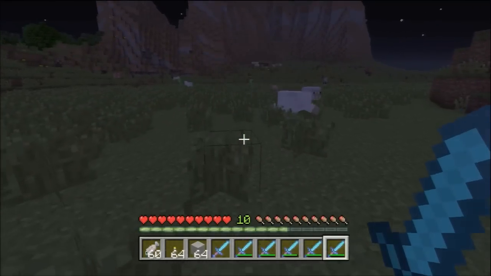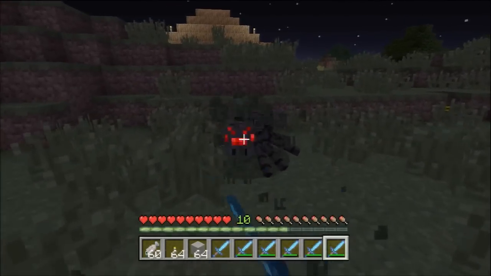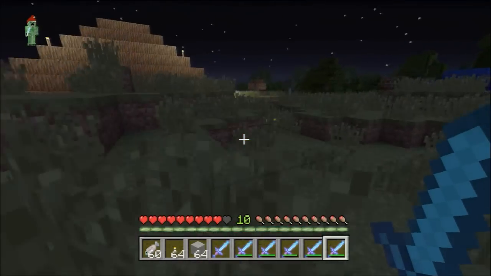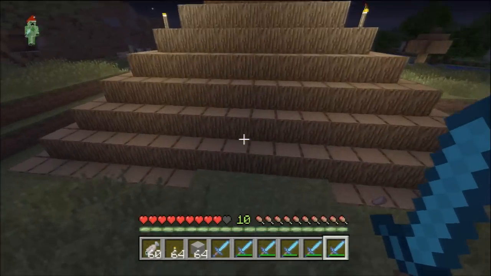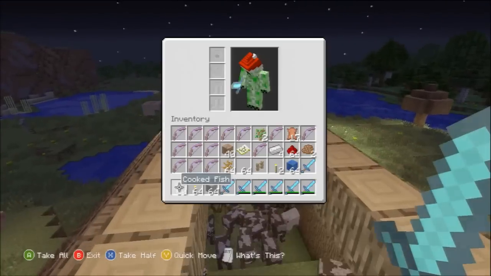So incredibly handy little enchantment. I would definitely recommend combining it with fire aspect because you can hit a creeper once, set them on fire, then just run away and they'll die by themselves. So yeah, that's knockback and fire aspect.